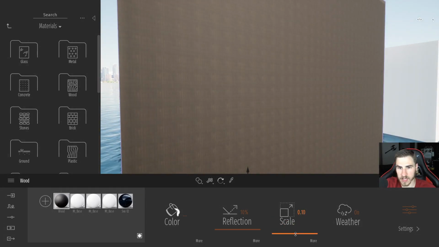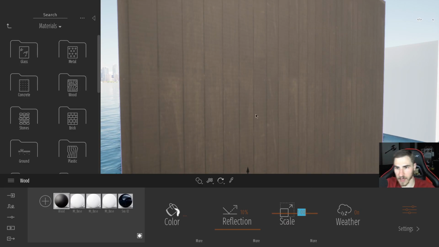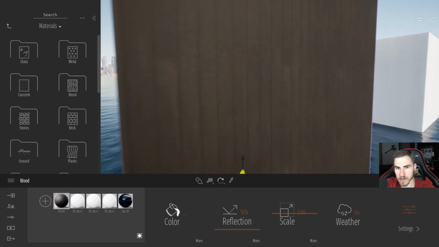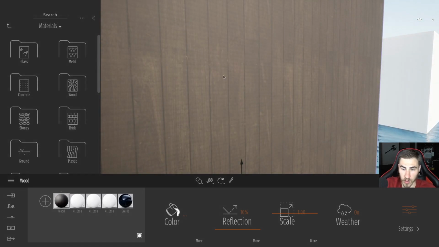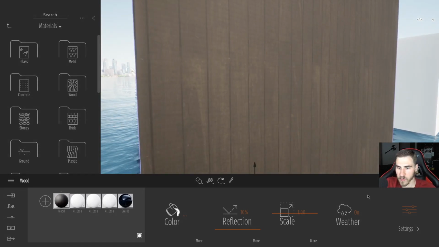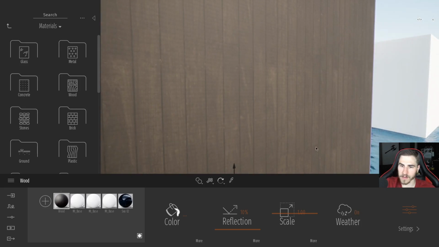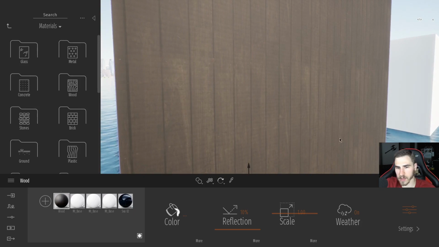Once I decrease that, you could see that it does tile a bit, but it's really not that bad because I would never see the wood this small. So I think 1 is just fine. It really is giving me everything that I need. It's really the size of the wood that I would expect to see. Of course, weather is on. Do we want the rain and snow and all of that to accumulate on this material and be affected by it? Yeah, sure, why not?